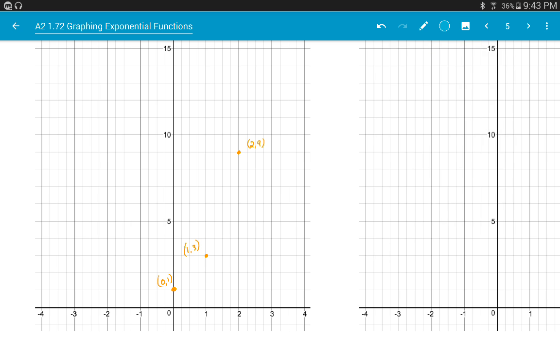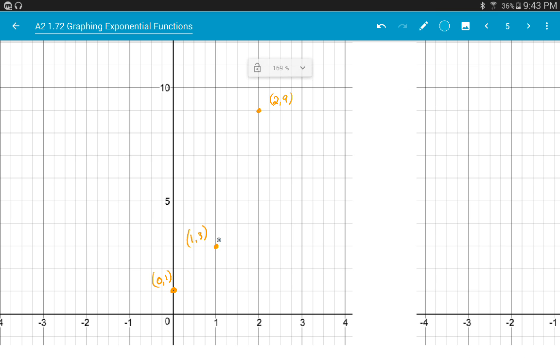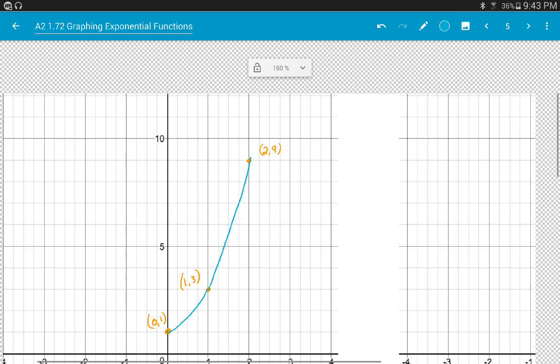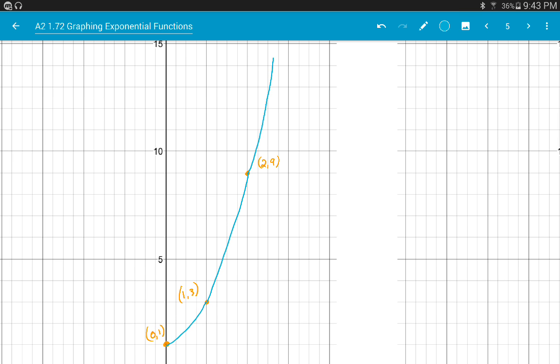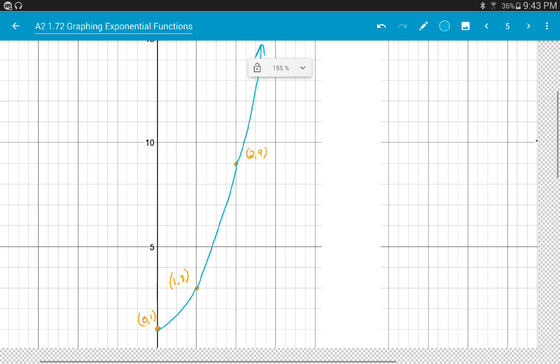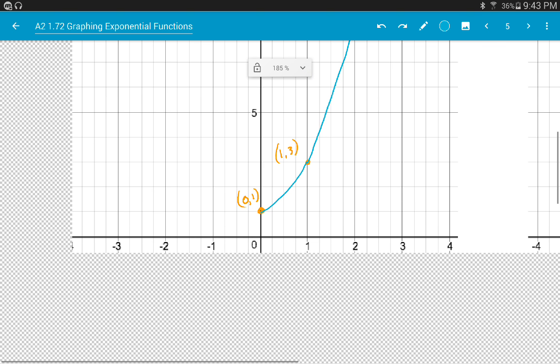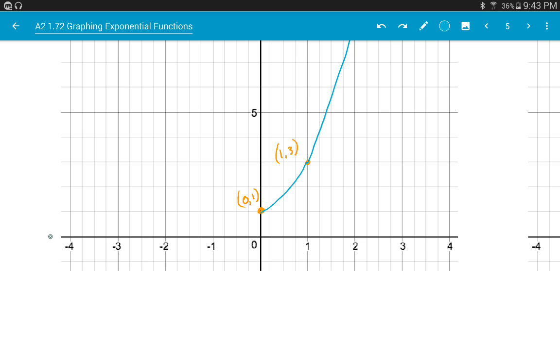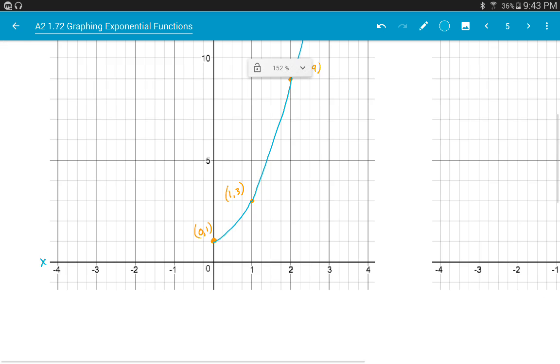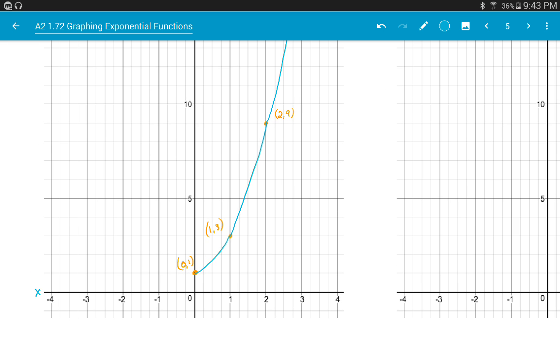But here's what I do know. It seems like it's climbing, and it seems like it's climbing faster and faster. So from this point up, let's draw a little curve. If I draw a curve to here, I know it's just going to get steeper, and it'll end up looking like this. Now, I want to talk about what happens on the left side, over here. These are my negative x values: x is -1, -2, -3, and -4. So I want to go to a sheet of scrap paper and talk about what happens for these.